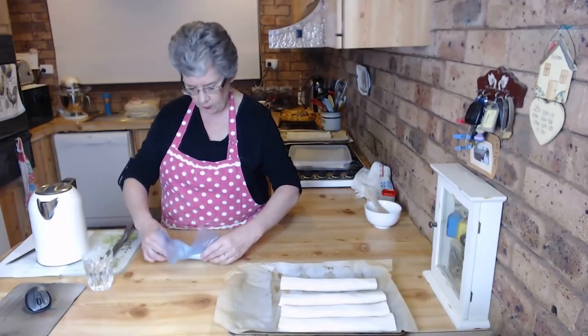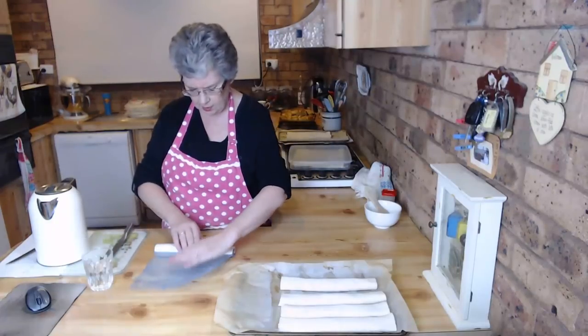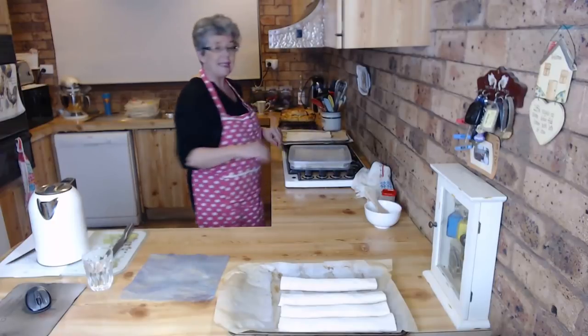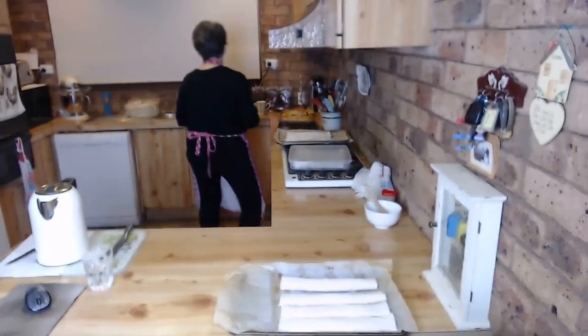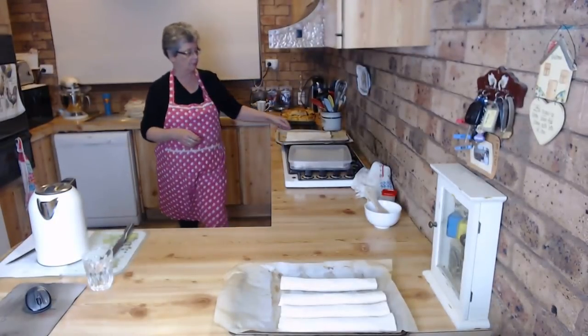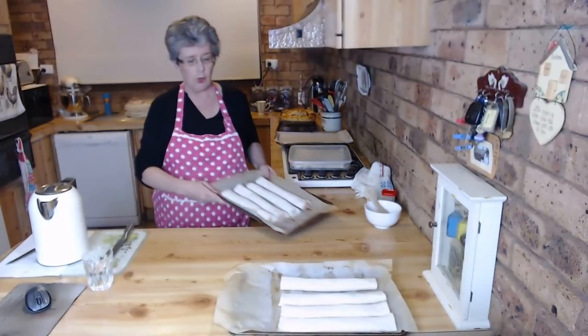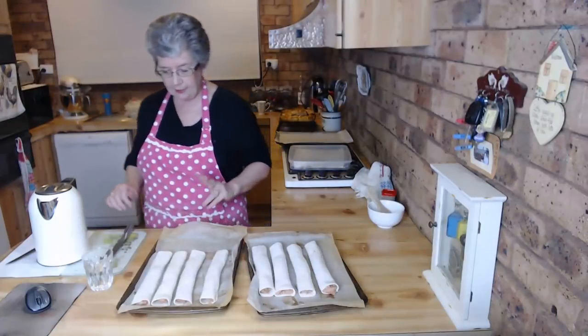Yeah. I sometimes wonder when I'm doing this, have you seen the sushi roller thingamajiggers that you can get? I often think, wouldn't it be really good if we could have a pastry sausage roller thingamajig, so that we could just put it in and put the filling in and it would just roll through. Now, so we've got 8 there.